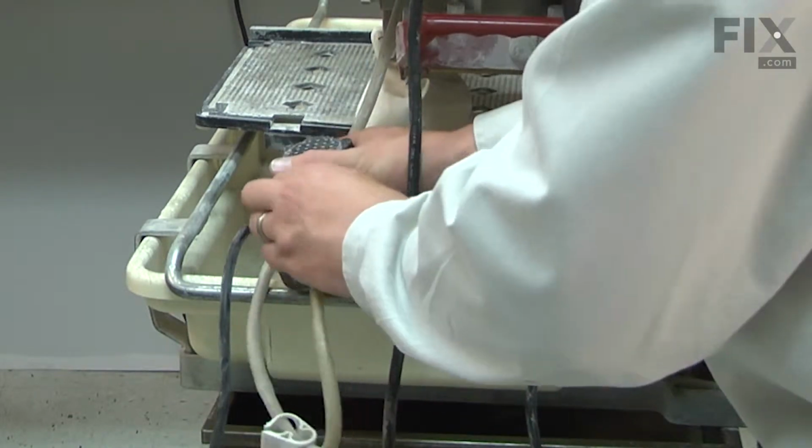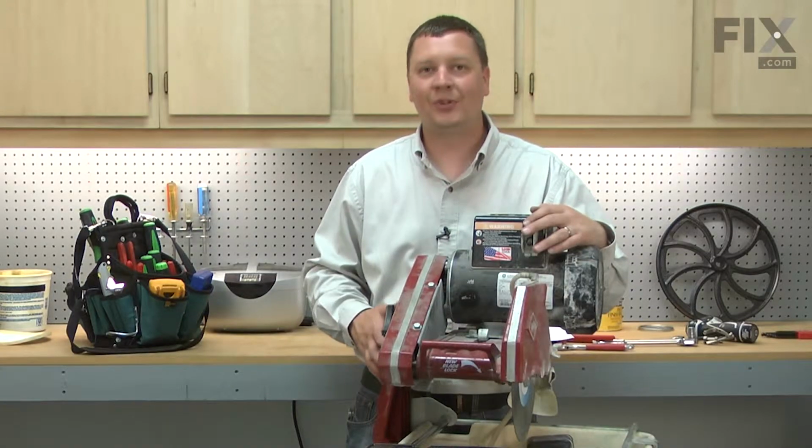And that's how you can replace the post on your tile saw.